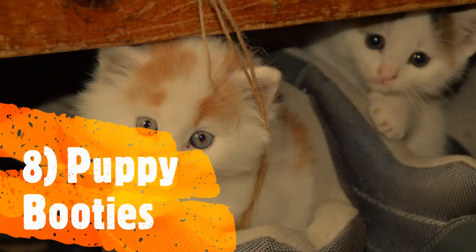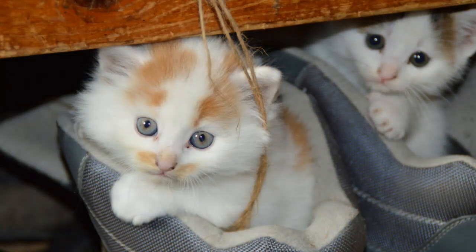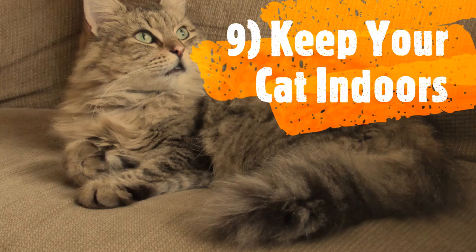Our final direct treatment and prevention method involves cat booties. When your cat walks around, especially outdoors, the surface is filled with all types of chemicals, objects, and rough areas — this is why most people don't walk barefoot outdoors. By applying booties to your cat's feet, you can protect them from the elements. Booties are also a good option if your cat is currently being treated for dry and cracked paws, so you can continue treatment without the situation getting worse with every step. Check your local pet store to see if booties could be a positive course of action.